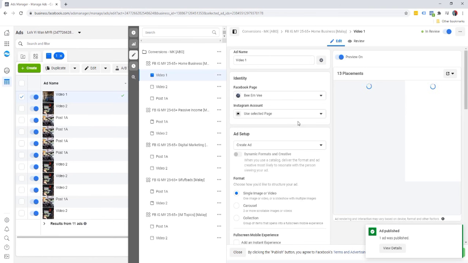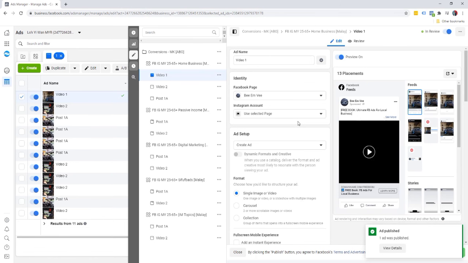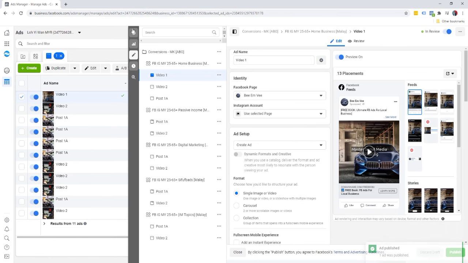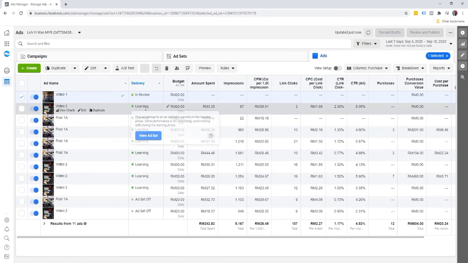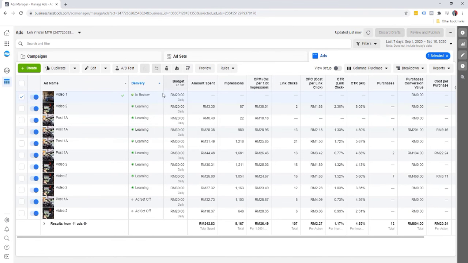And there we go. That took several seconds. We are practically done, okay? And if you check out the delivery status, it's in review. And if you look at some of the previous advertisements, this one says all learning. That means it's currently active, okay? So yeah, now you know how to create image ads and you know how to create video ads.